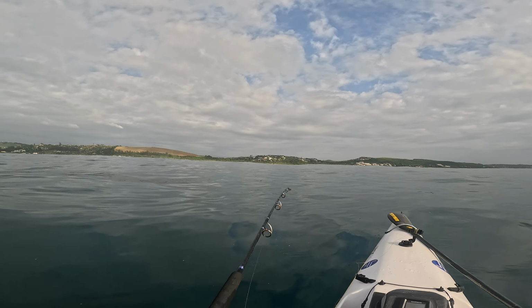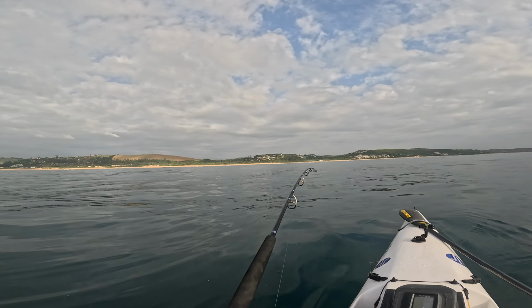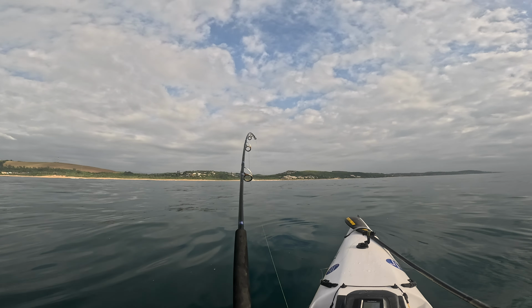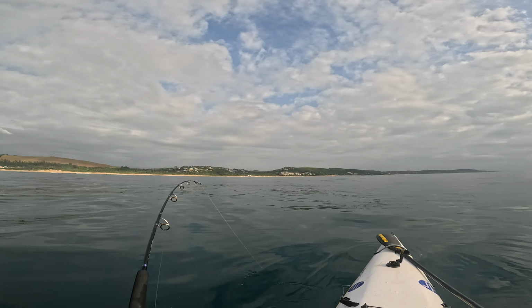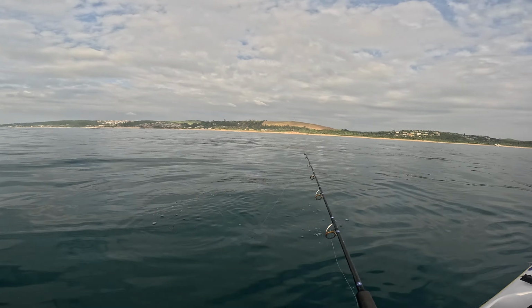There we go. Okay, so we'll see what it is now. Knew we'd get one eventually. Oh, it's a little bonito. No, a little scad. Okay. There we go, torpedo scad. There's plenty of these eggs around. Chill, bro. Chill. Okay, little torpedo scad there. It's lots of fun. They're all underneath the boat now. Let's get another one. What a jaw.